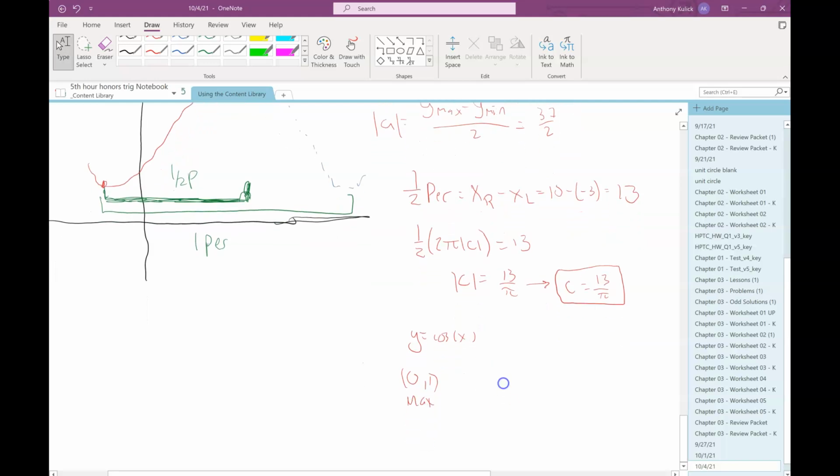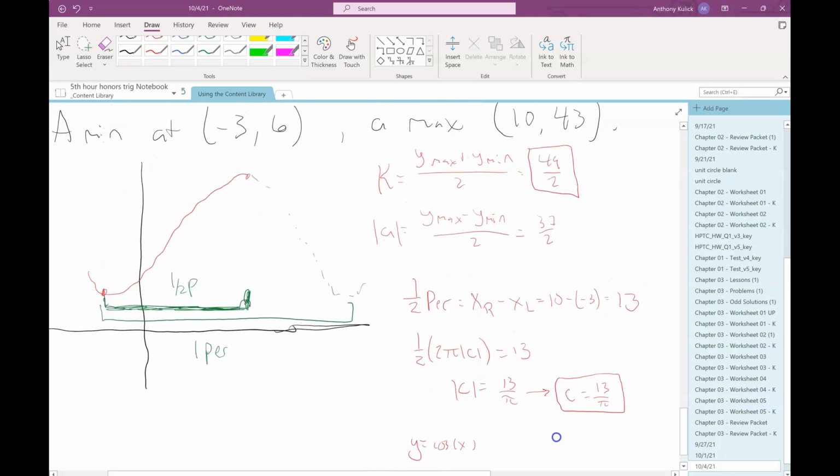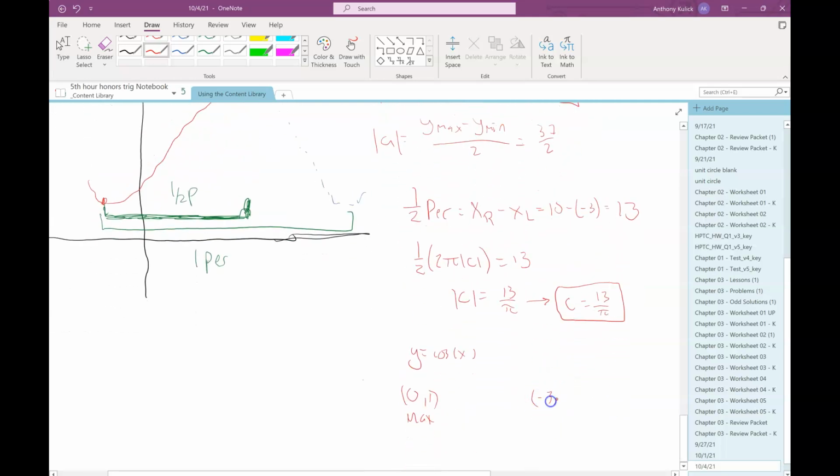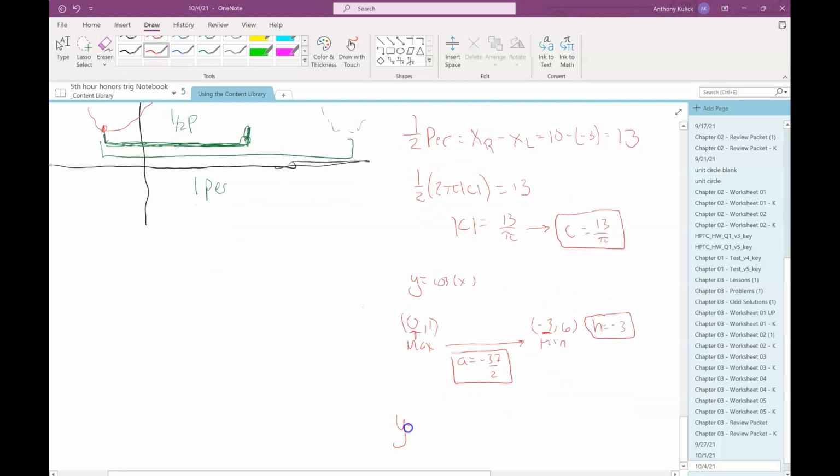Which is a maximum. And that would have to go to either one of the 2 points that were given because they're both extreme points, right? I'm just going to take the first one, which was a minimum. Since here the max and min are opposites, that tells me that the a has to be negative. And since the x-coordinate on my parent function is 0, the x-coordinate from my transformed function has to be my h. So that's all I need.